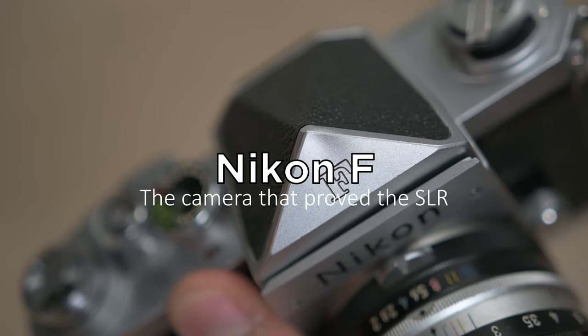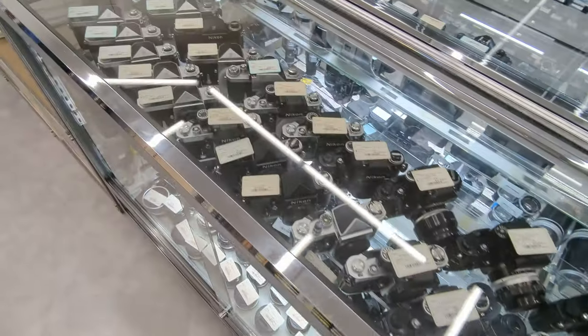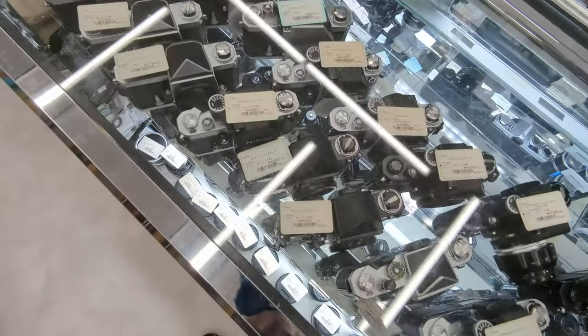The Nikon F. The Nikon F is a legendary 35mm SLR film camera from 1959. A truly great camera that I have wanted for a really long time. And when I saw them lined up in secondhand camera shops in Tokyo, I just had to buy one.